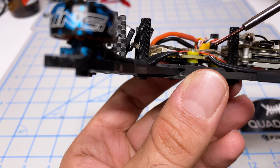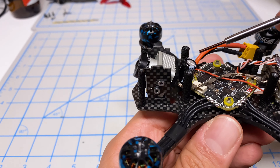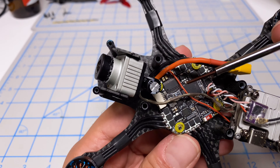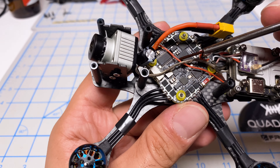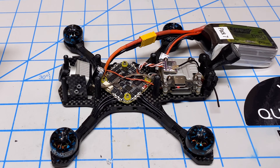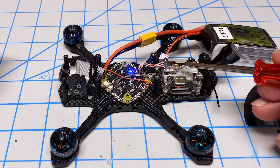Installation is complete and was pretty straightforward. A couple of things to note: the frame has a little press nut, so I had to cut the gummy to keep everything level. Also, the included 470 microfarad capacitor was too large to clear the camera, so I went with my normal 220, which is what I used on the prior iFlight stack. The layout of connectors and solder points is pretty good. The one downside is there's only one VBAT connection, which is on the far side and covered up by the battery lead — not ideal, but manageable.